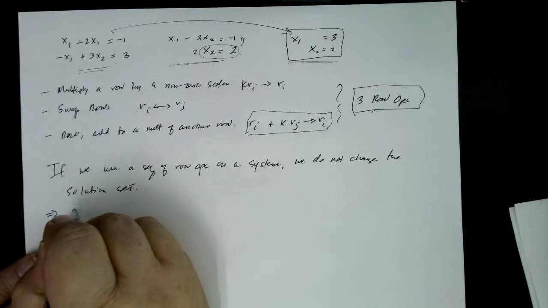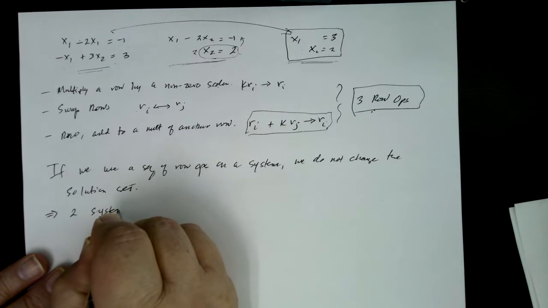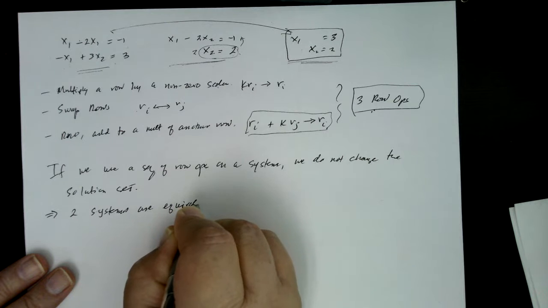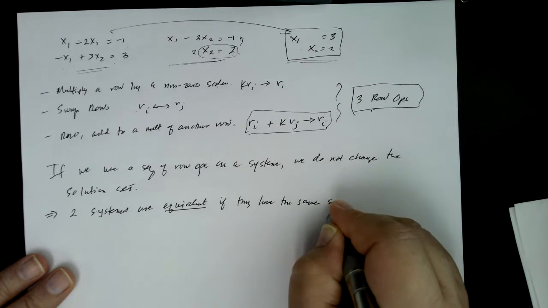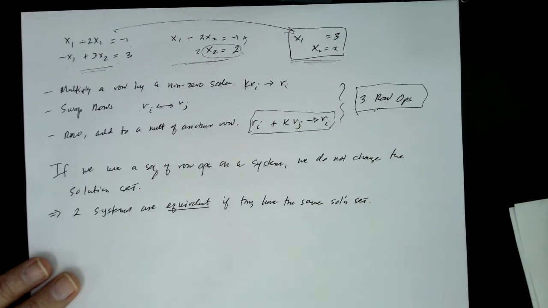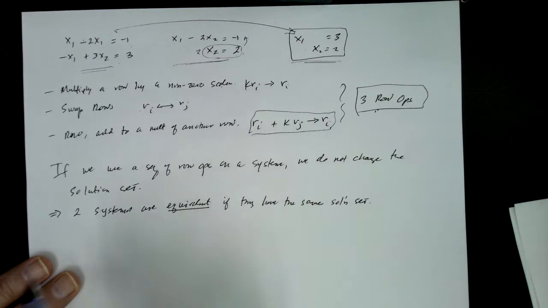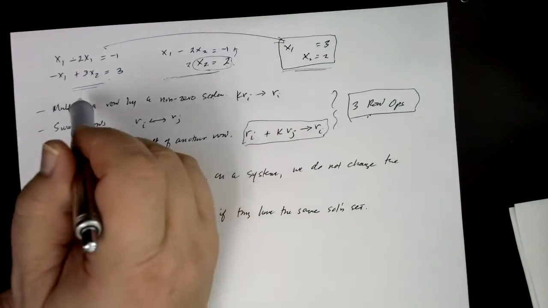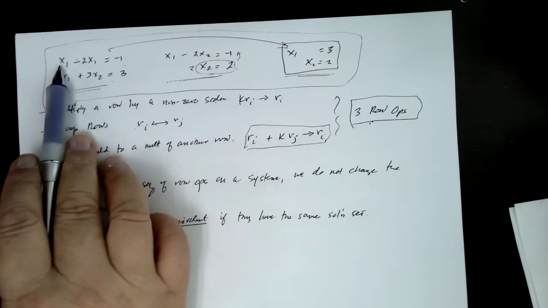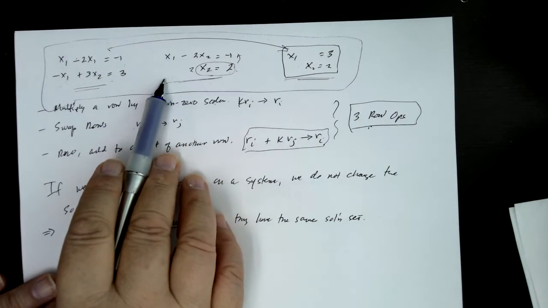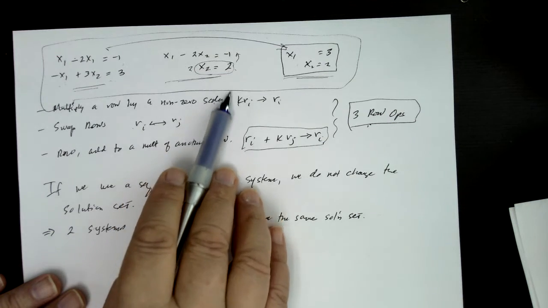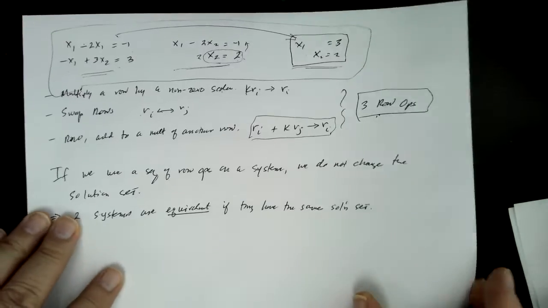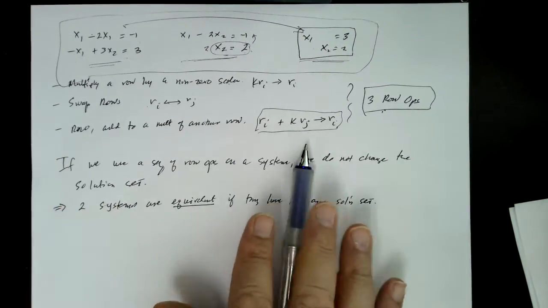So two solution sets, or two systems, two systems are equivalent if they have the same solution set. Good. And so it's really important then that if we change our system of equations to another system, that they stay equivalent. Good. So how are we going to change it? This is giving you an idea. So we're going to start with our first variable, and then we're going to try to eliminate that variable from all the other equations. And then we'll move to the next variable and try to eliminate that from all the equations below it, and so on and so forth. And so let's just try it out. I'm going to pause the video for a second. I'll write down a system of equations we'll solve.